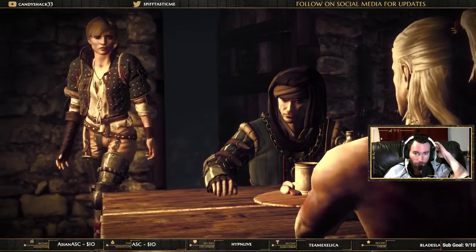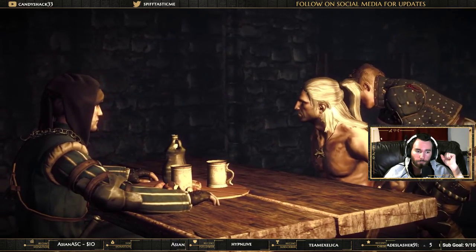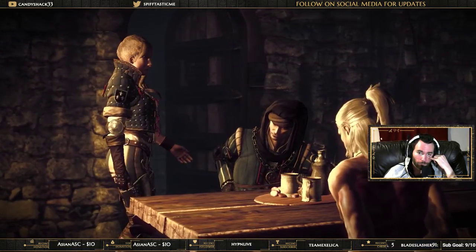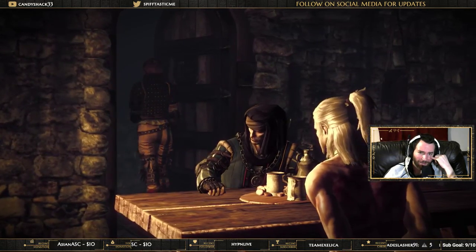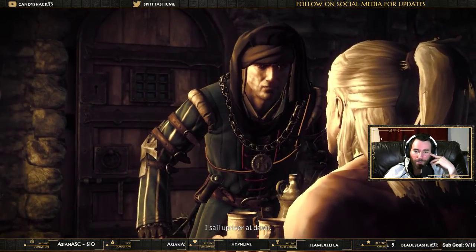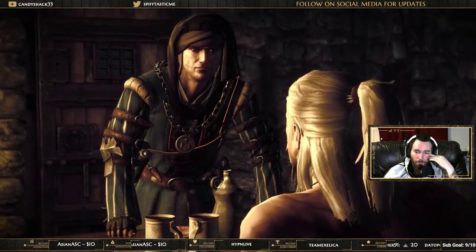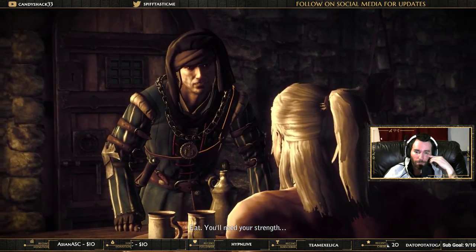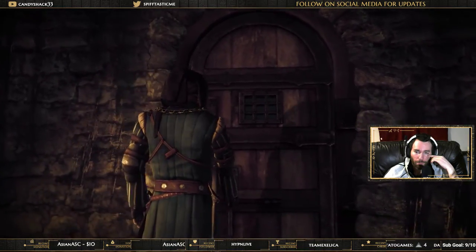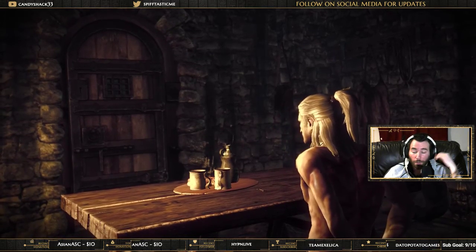Interrogation's done. Restrain the prisoner. Darkest Dungeon's got freaky things like that. Dang! I feel like she should... I don't know. Dawn. Sail up river at dawn. Cool. Guards will collect you in 5 minutes. Eat. You'll need your strength. Well then.